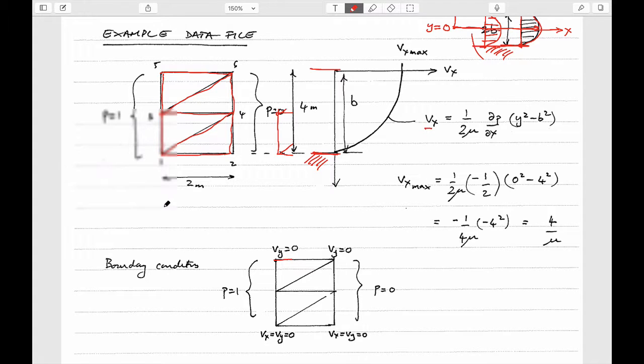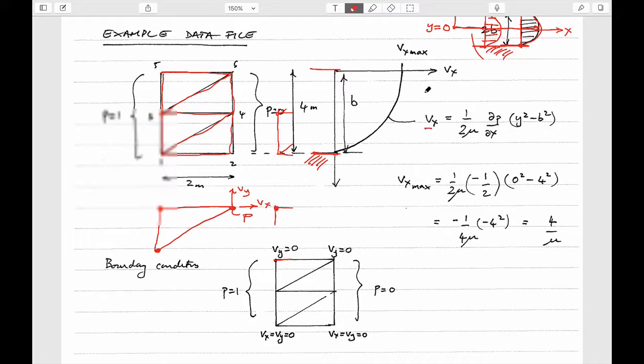So each of our finite elements, if we take, for instance, this top one, have nodes attached to them. It doesn't matter. So it'll have a velocity in the x direction at each node. It would have a velocity in the y direction at each node. And it would have a fluid pressure at each node. Those are the three conditions that we have.